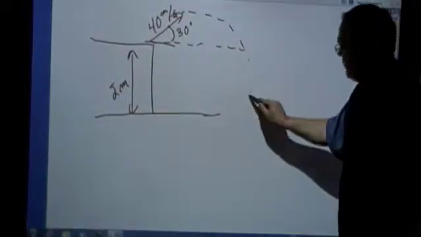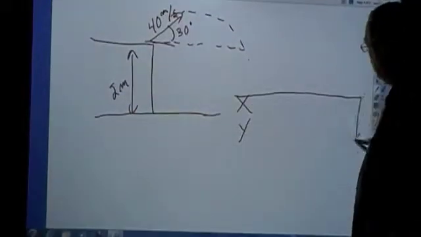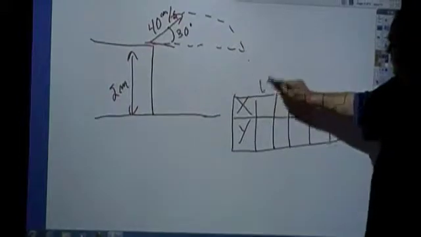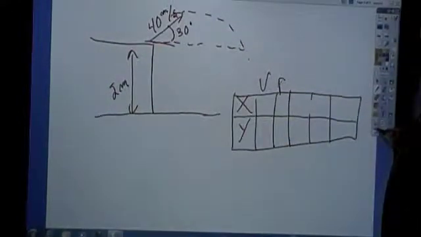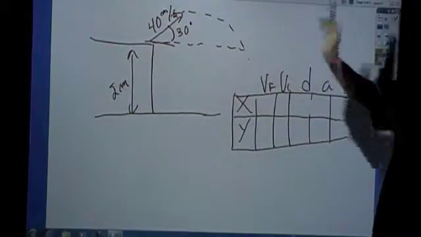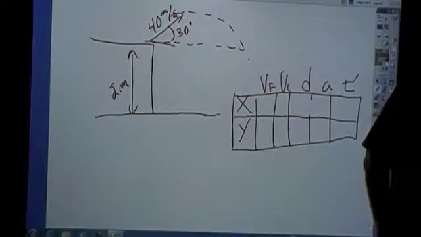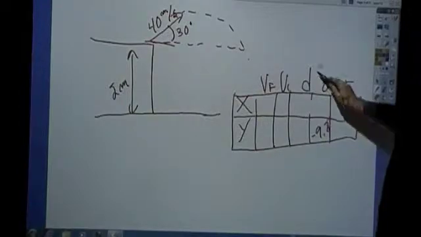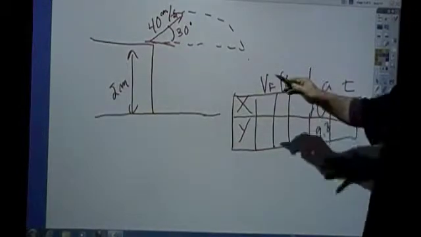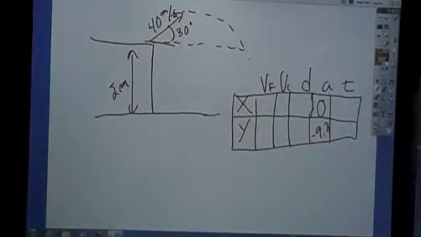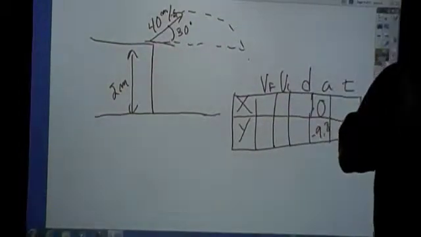And a lot of this should look familiar to the test we just took, by the way. VF, VI, DAT. Without even looking at it, we're at Earth sea level, therefore acceleration in the Y is negative 9.8. Acceleration in the X is 0, because there's no forces pulling it right or left, X positive or X negative. It's all straight down. Just like that previous test, the only force was gravity.